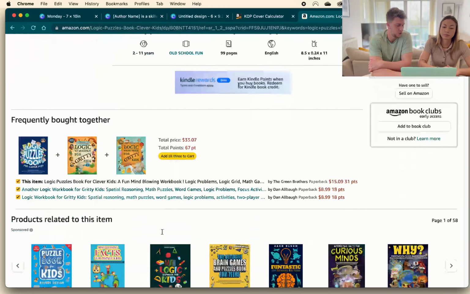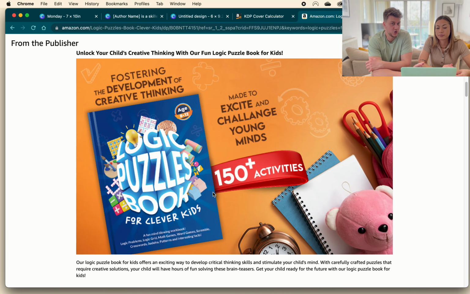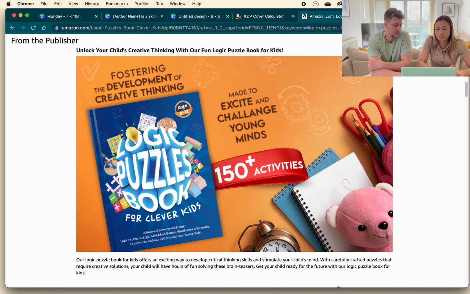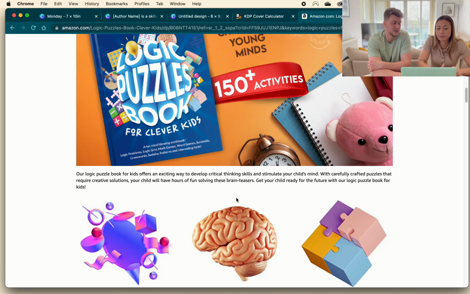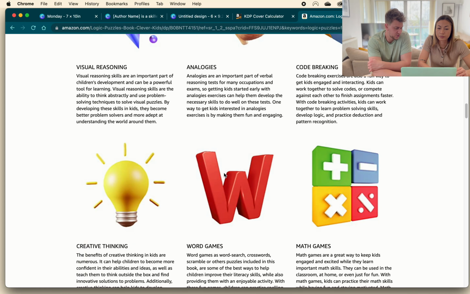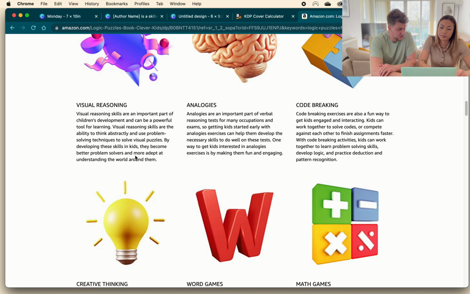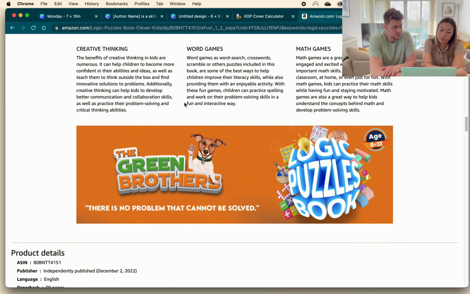So this is obviously your title, your description, and then just below here, you can have your A+ content. And we'll show you in a bit where to upload it on KDP. But it's quite nice. You can see that there's a picture of the book here, and quite nice, appealing graphics that this person's got. It's a nice 3D, really quite cool looking images here with a bit more description. So you can imagine a mum or dad coming on to the page looking for a book for their child, and you can see that it gives some more explanations of exactly what's good and what activities are in the book. So this is kind of what it looks like.